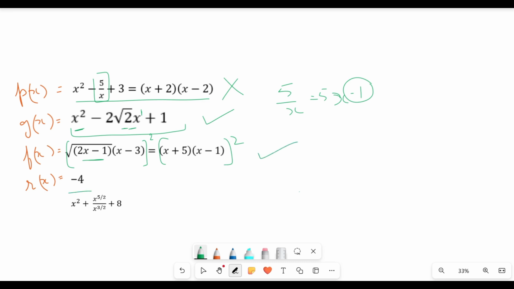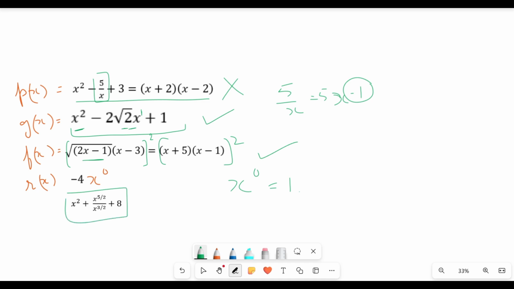What about this? I am not seeing any x over here. Is it a polynomial? Yes, it is a polynomial. Though I don't have any variable associated with it, it is a constant polynomial. What is x raised to power 0? 1, right? So I can definitely associate x raised to power 0 with it, and it is a polynomial with degree 0.